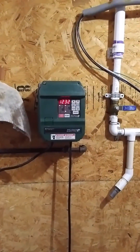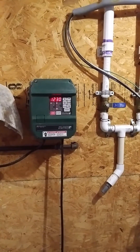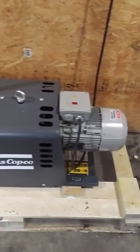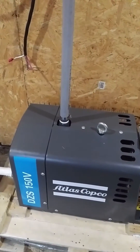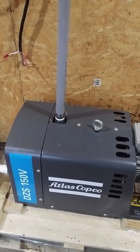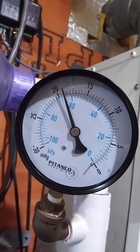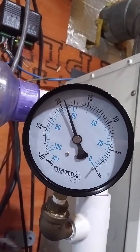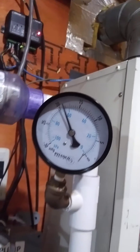It's a 5 horsepower motor. We're going to show you what happens when we run the other vacuum pump that we've been running. There is no oil, no water necessary to cool this. Our vacuum was running at less than 10 inches of mercury. Currently we're almost at 19 with a lot of leaks, and we haven't even fixed a leak yet. We're going to shut this one off and run the old system for you.